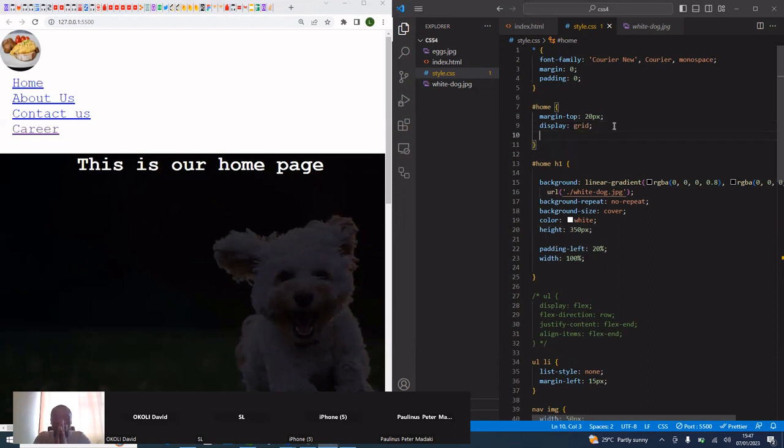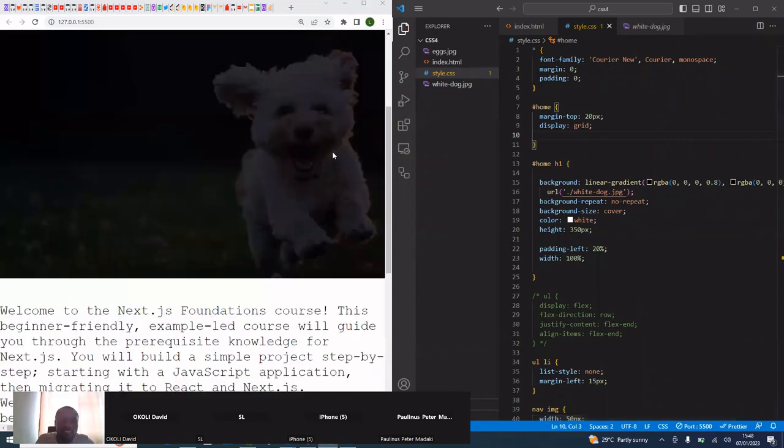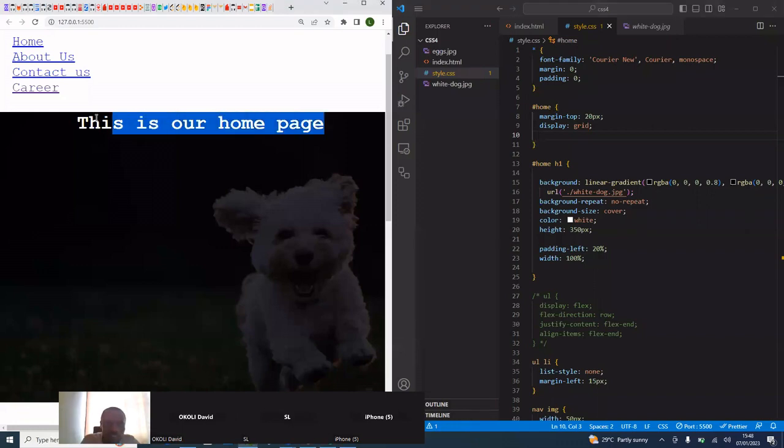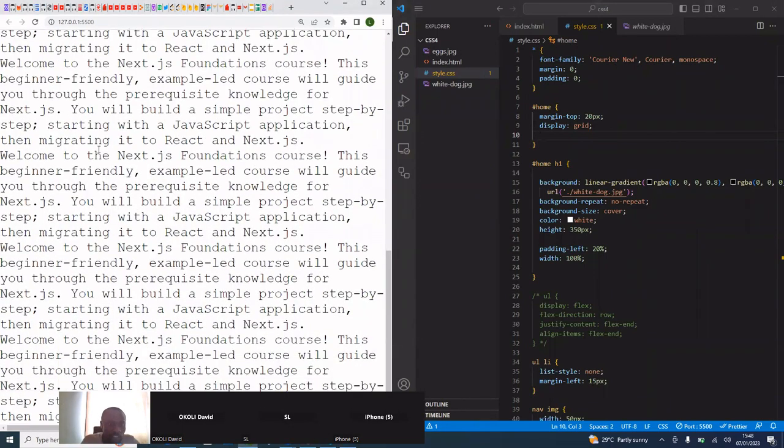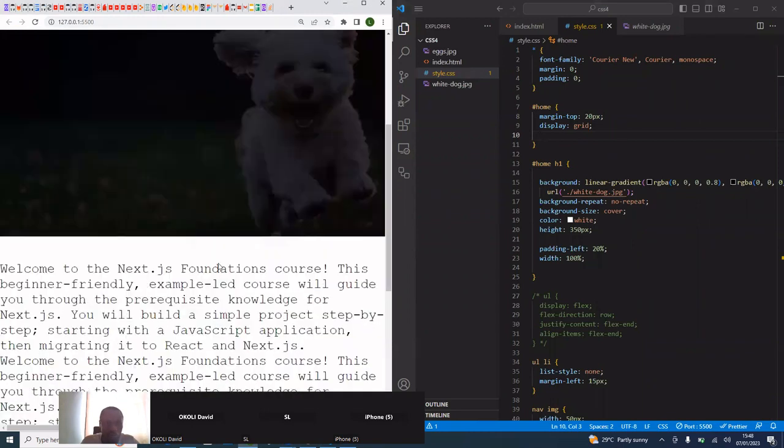One good thing about using CSS grid is this. I will be drawing an analogy from Flexbox because they have similar concepts. After specifying my CSS grid, I can now go ahead and specify the columns, the width and the length of the children inside the CSS grid. Remember that it has two children for now. This is one child, and the whole of this forms one child. So this CSS grid is applicable to here.